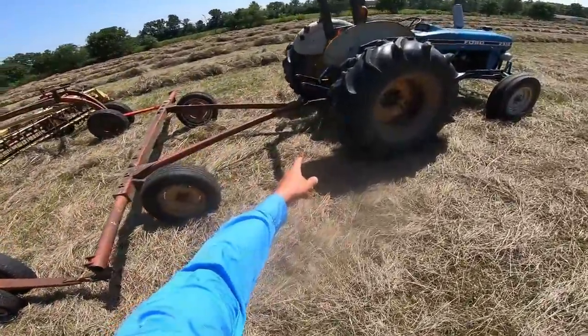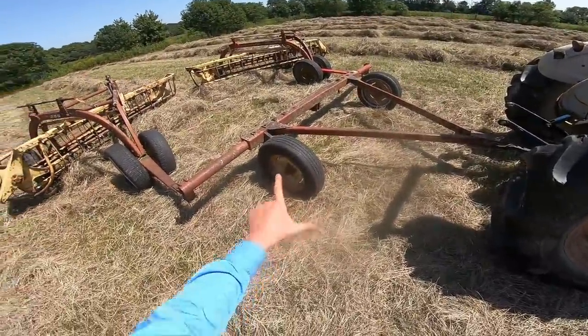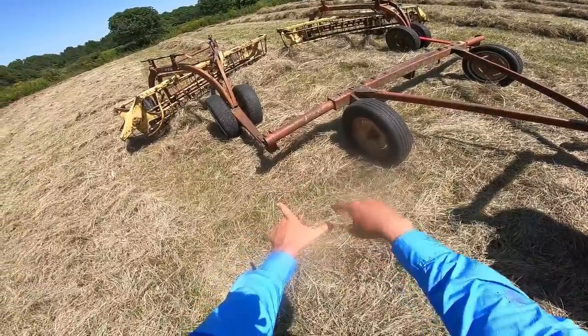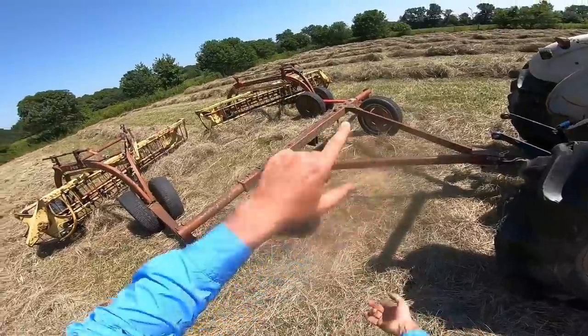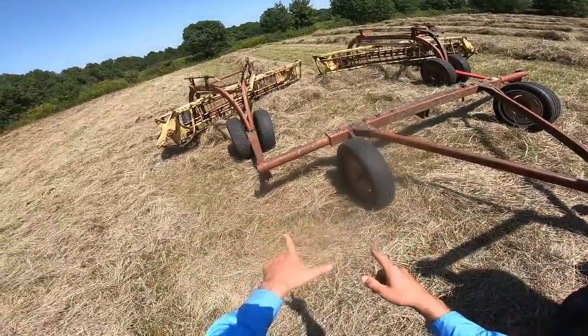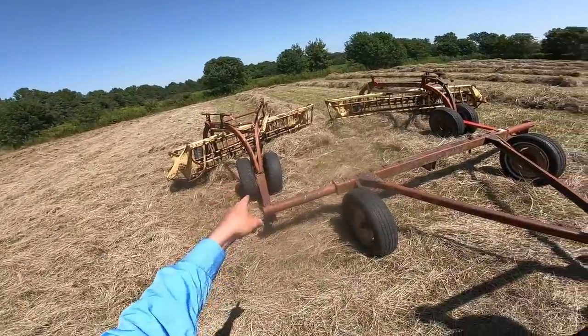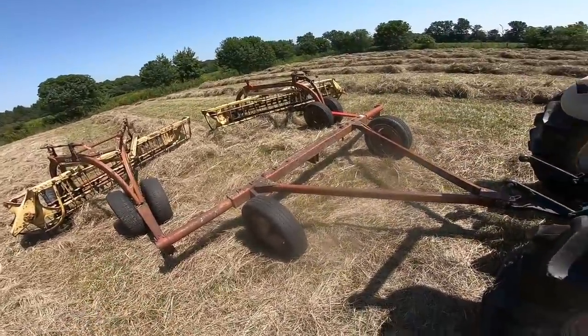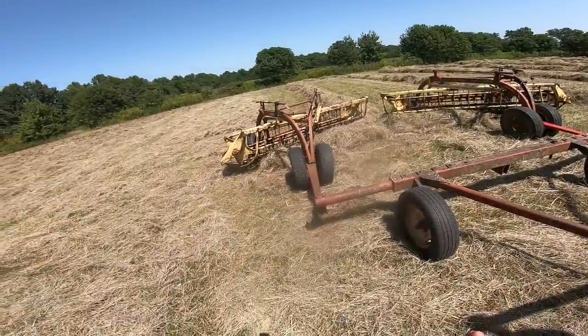There's negative tongue weight on the double rake hitch. I really wanted the other style, low profile, and it's set up like an L, so you pull one up here and one behind it. And I think that hitch can actually be flipped over, depending upon how you want to pull your rakes. But that would give me the offset I would need to pull two lefties to rake a lot of hay together for second cut, because second cut's usually much thinner than the first.